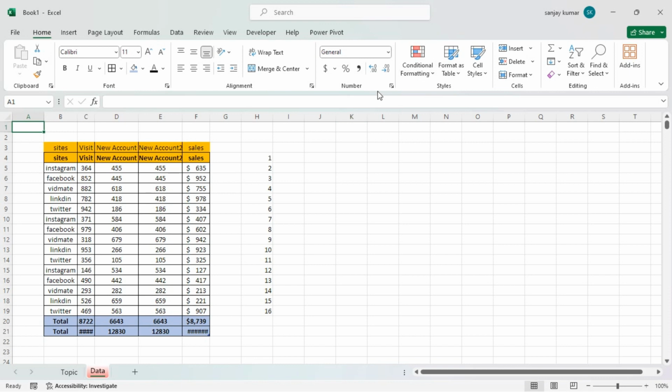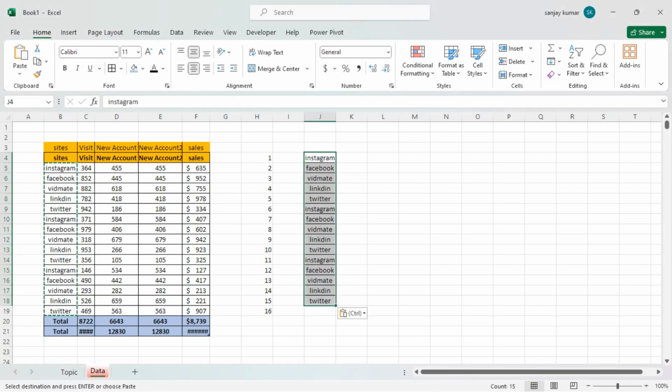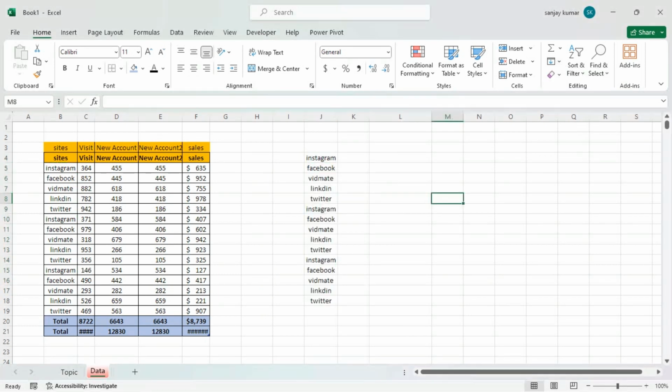Now I would like to copy this and paste it here. To justify whatever you have written on different rows, we have the option to justify like in Word.